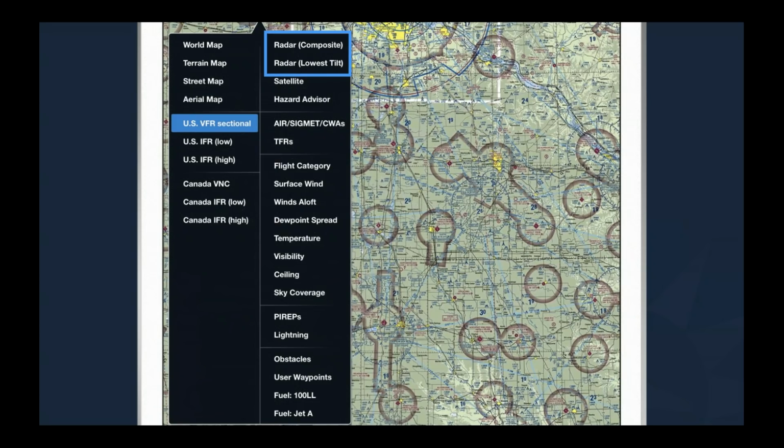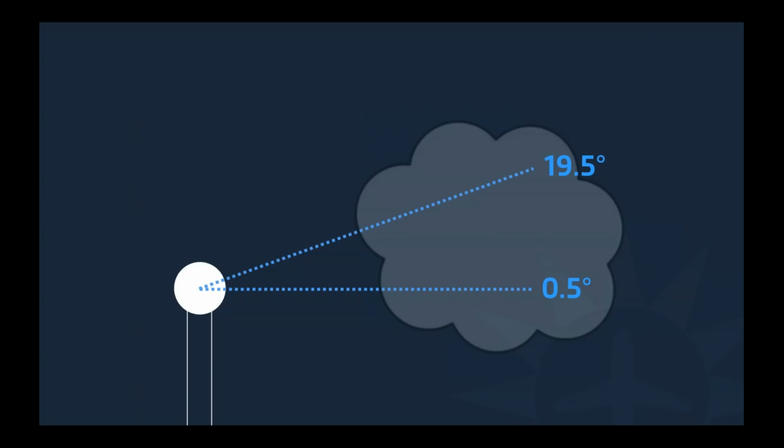To illustrate what the difference is, I need to give you some background on how the NEXRAD system works at a very high level. So here's a little diagram that shows a NEXRAD radar system. When the NEXRAD system goes out, it sweeps the sky in 360 degrees from about 0.5 degrees up to 19.5 degrees. So there's a beam going out all around the station, but it's not just going out flat, it's going out at different angles. And this is really important because in order to pick up different types of precipitation in the vertical cross section of the atmosphere, the NEXRAD systems have to do that angular scanning.